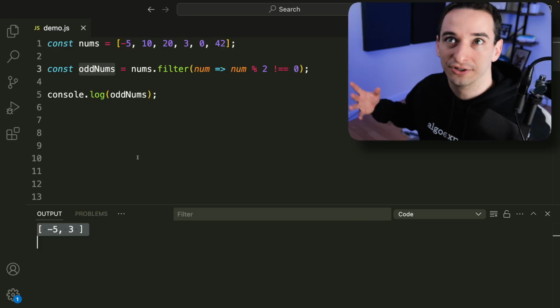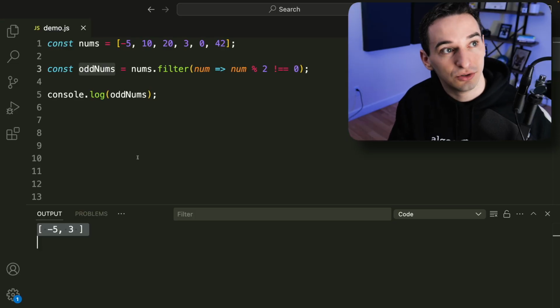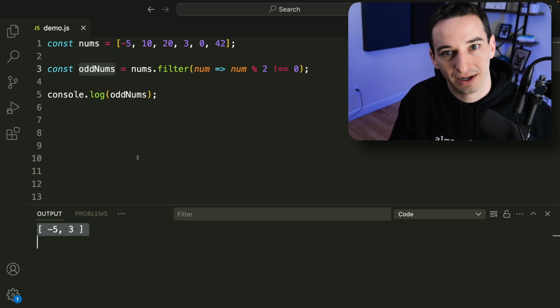And this doesn't just apply to this case of filtering, but rather most iteration, we don't want to use traditional for loops, and instead we should be using the functions. So the forEach function, the map function, the filter function, the reduce function, and all of the different functions that allow us to iterate through arrays in a functional way. That's not to say that you can never use a traditional for loop. There are times when you do want that traditional for loop and you'll get some benefits from it.